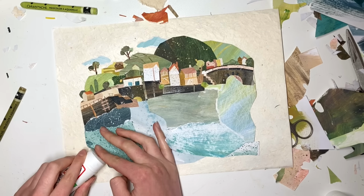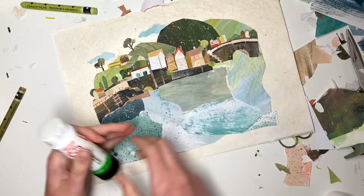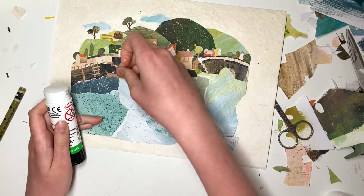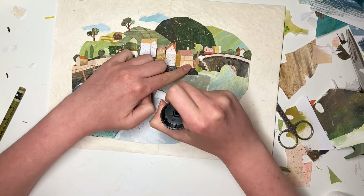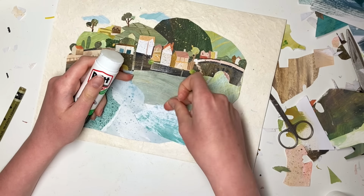Once I'm happy with how everything's looking, I'll go back in with a glue stick and stick everything down proper, because if you remember I gave everything just a quite loose stick, so all the edges are flapping up. So yeah, went back in and properly stuck everything down, and then it's detail time, which is I think the best bit.